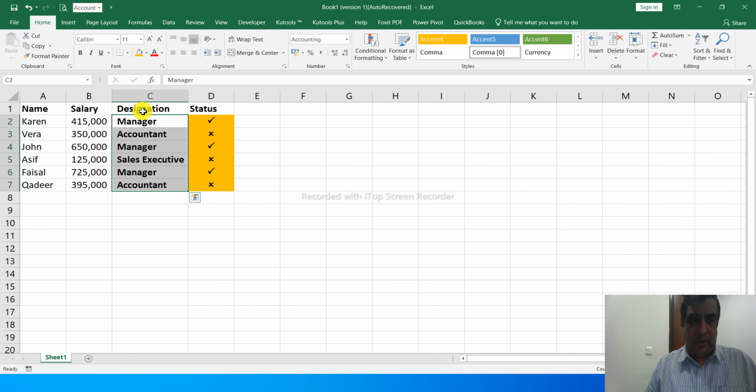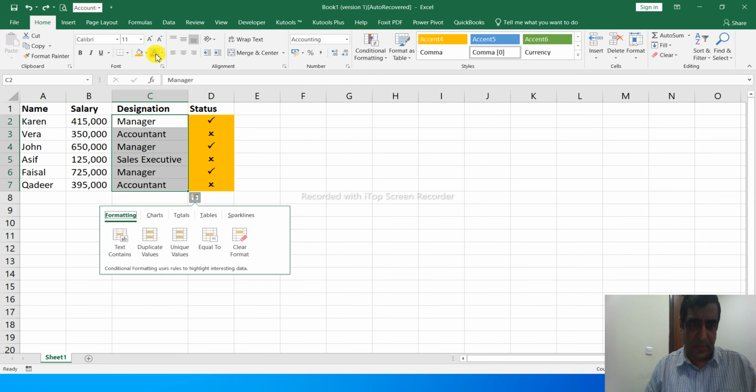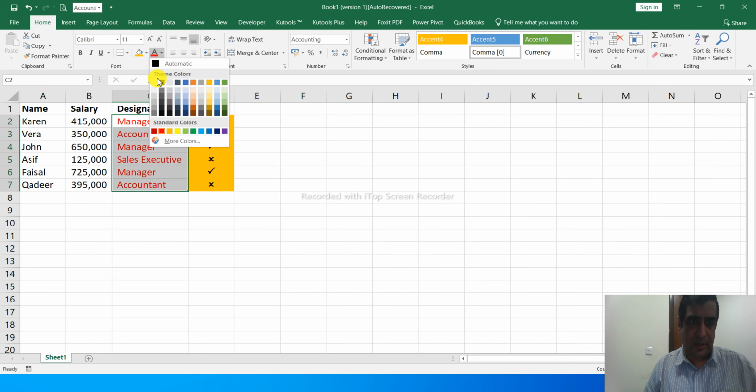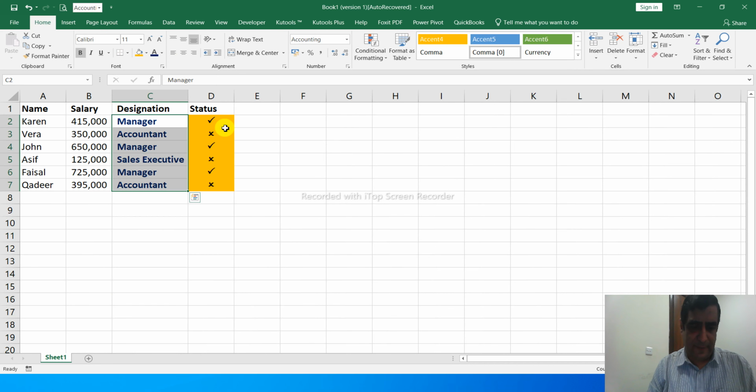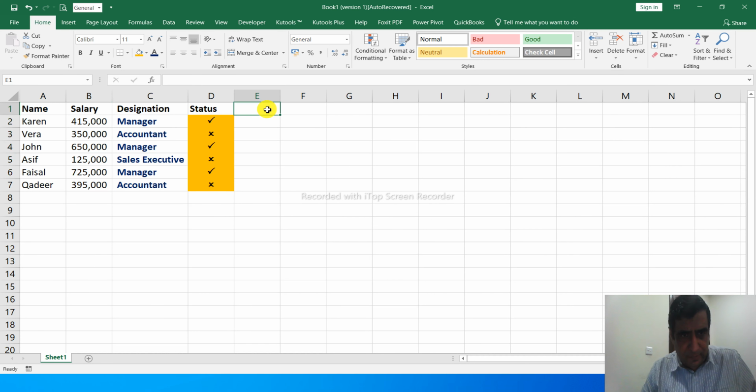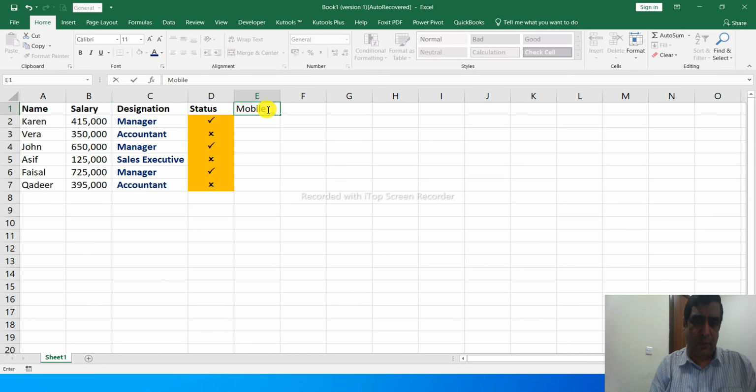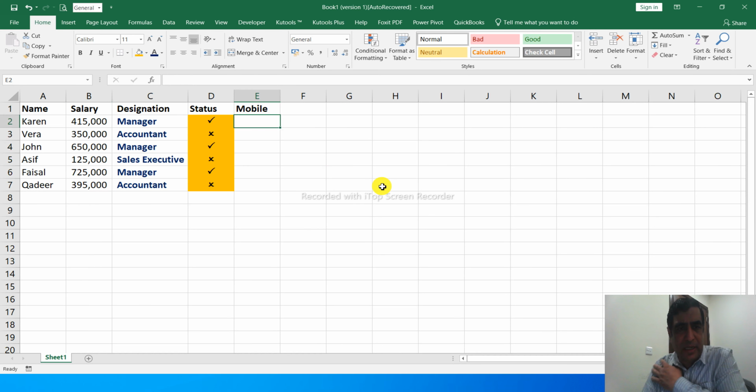So these are my definitions here. On the designation basis, calculate mobile allowance and traveling allowance. I put here mobile allowance, Control V. I just select this according to designation.